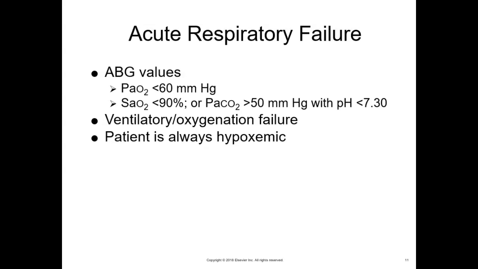It is classified by abnormal blood gas values, which are a partial pressure of arterial oxygen less than 60, or a partial pressure of arterial carbon dioxide more than 45, and arterial oxygen saturation of less than 90% in both cases. The slide there says a PaCO2 of greater than 50 with a pH of less than 7.35. Your textbook, though, we're going to go along with your textbook, a PaCO2 more than 45 with a pH less than 7.35. Whatever the underlying problem is, the patient in acute respiratory failure is always hypoxemic with low arterial blood oxygen levels.